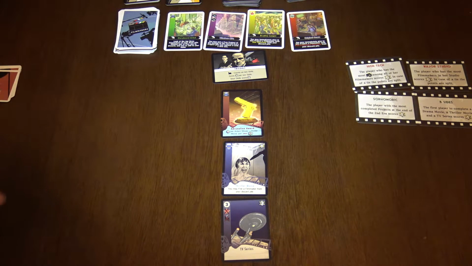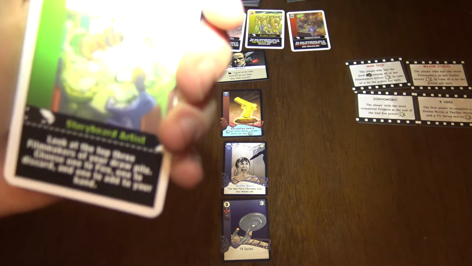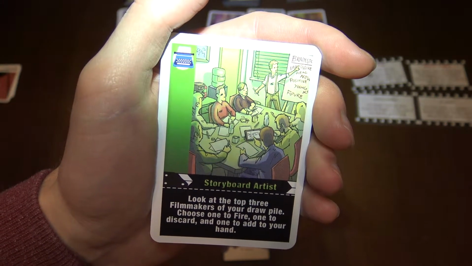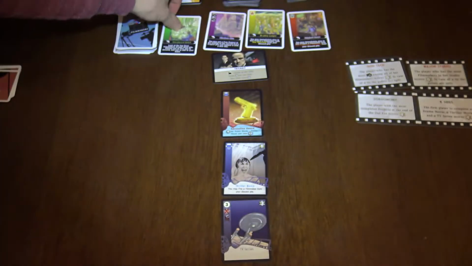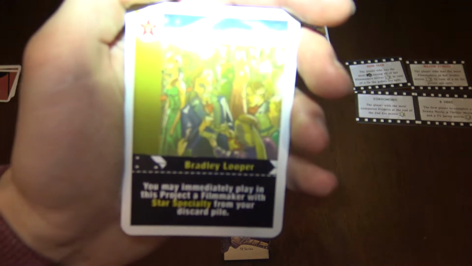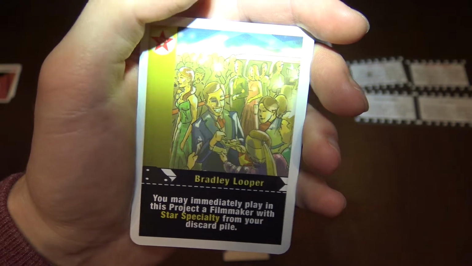And you do all that, you hire advanced filmmakers. Some of them have special abilities, like, for example, this is the storyboard artist. Look at the top 3 filmmakers of your draw pile. Choose 1 to fire, 1 to discard, and 1 to add to your hand. Another one, for example, says you may immediately play in this project a filmmaker with the star specialty from the discard pile.